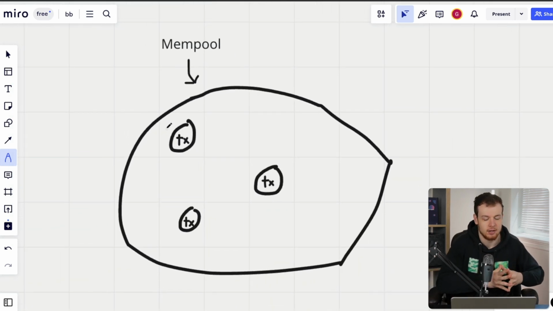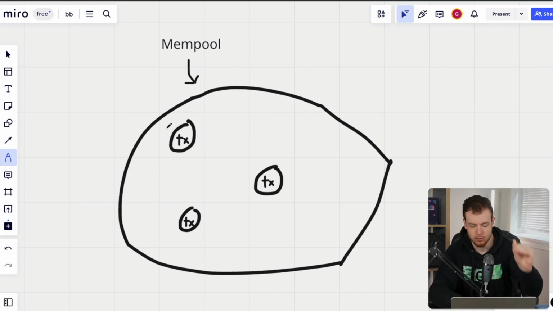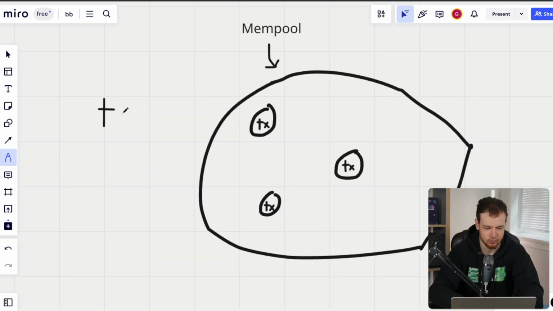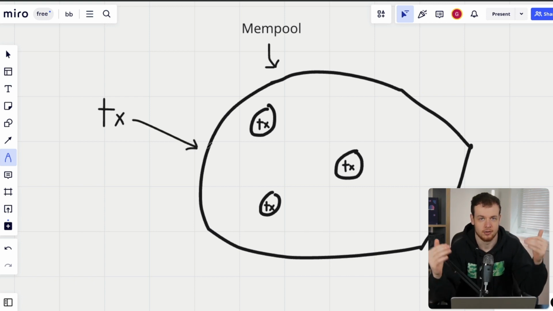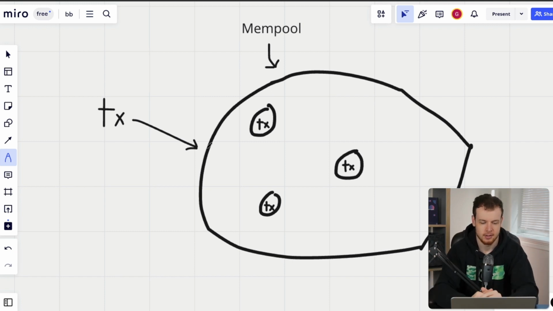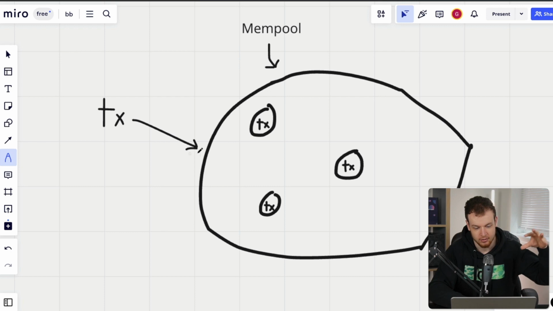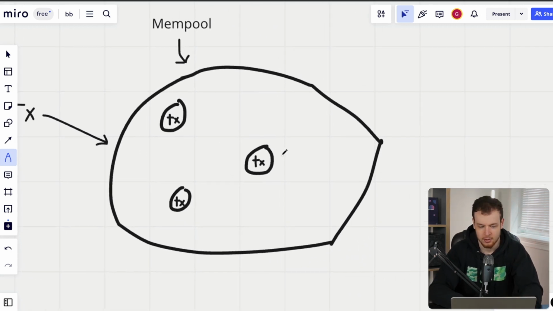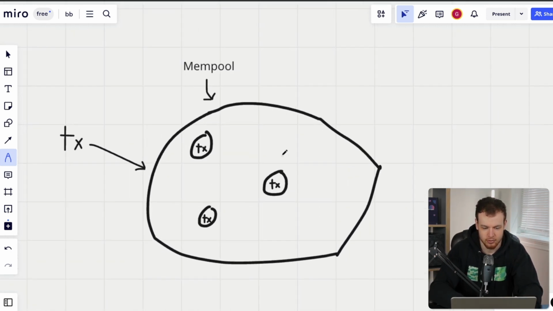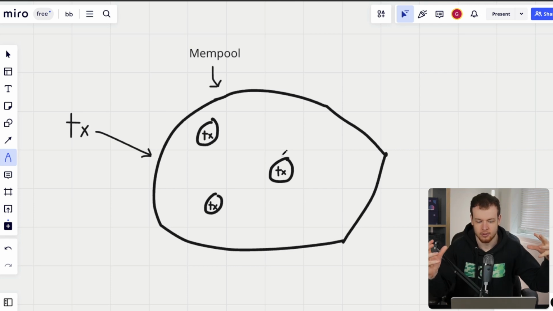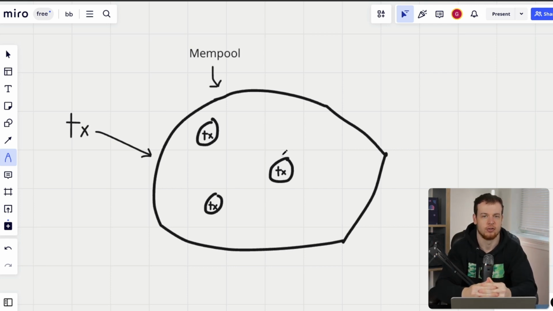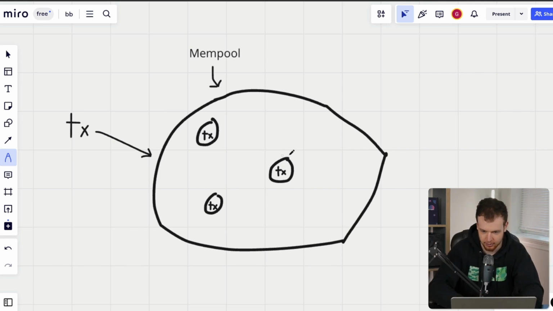So when I send a transaction to the network, before it gets actually picked up and recorded into a block and finalized on the blockchain, and we know my transaction has been recorded, the state is final, it is going to be sent to sit in this mempool. And so this mempool is sort of just the aggregation of all of these transactions that are waiting to be recorded in a block, right?